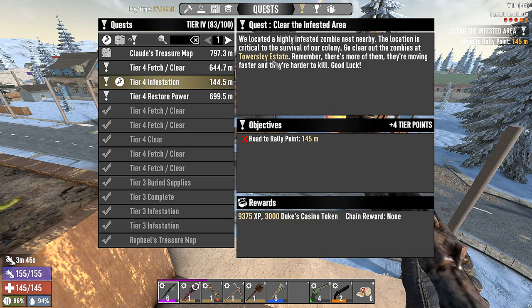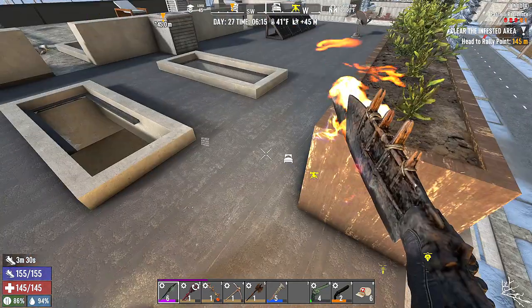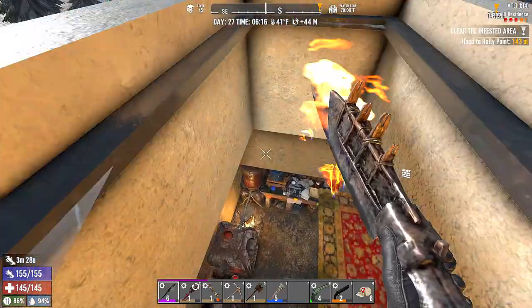We've got this infestation at Towersley Estate. We got a tier four fetch and clear at the Spooky Rubble. If you've seen a previous episode, we died so many times. One by a direwolf and two by a gigantic dog horde. That's right. But I think we're ready now.